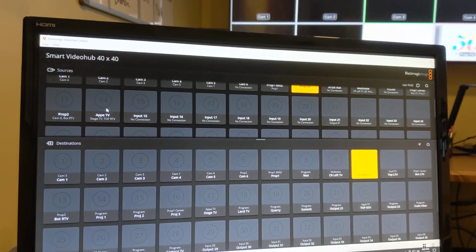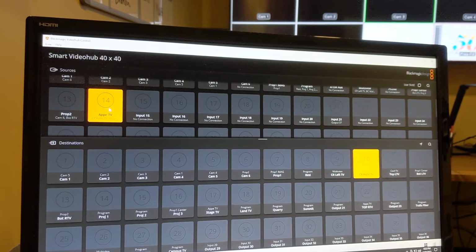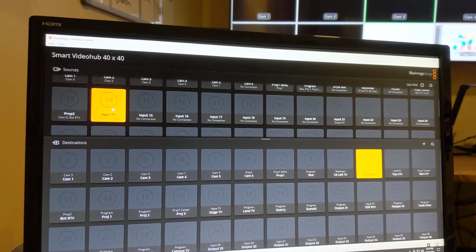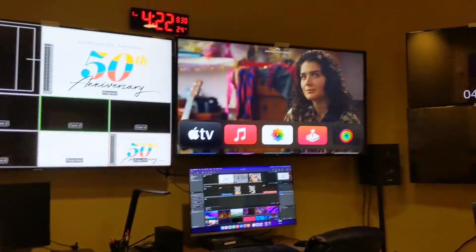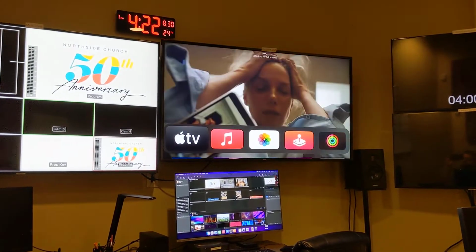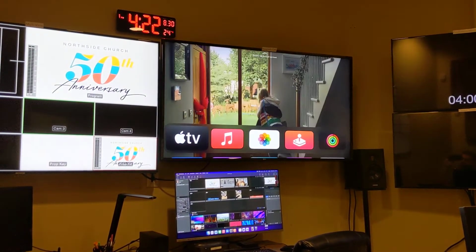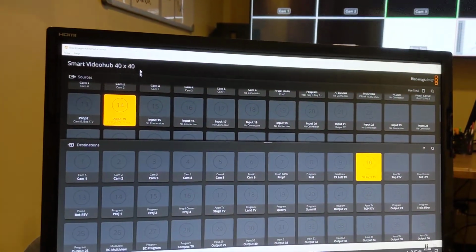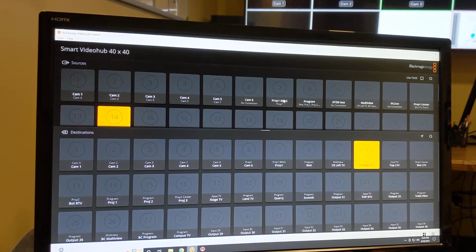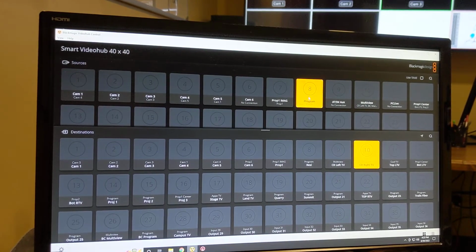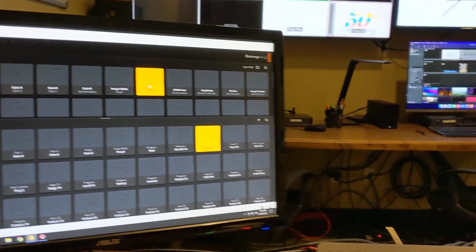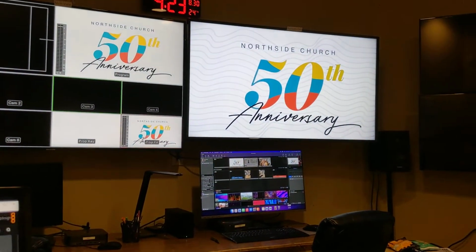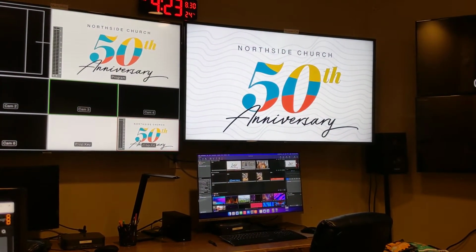But what you could do is change the input feeding that TV, that output, that destination, to Apple TV. And so now you see our control room program out TV is now being fed by Apple TV. And that was a simple change, just one touch of a button here on the router. So we can go back over here, hit program out. That takes us back to what's being fed from the switcher, which right now is ProPresenter, and then you have what we usually have set up.